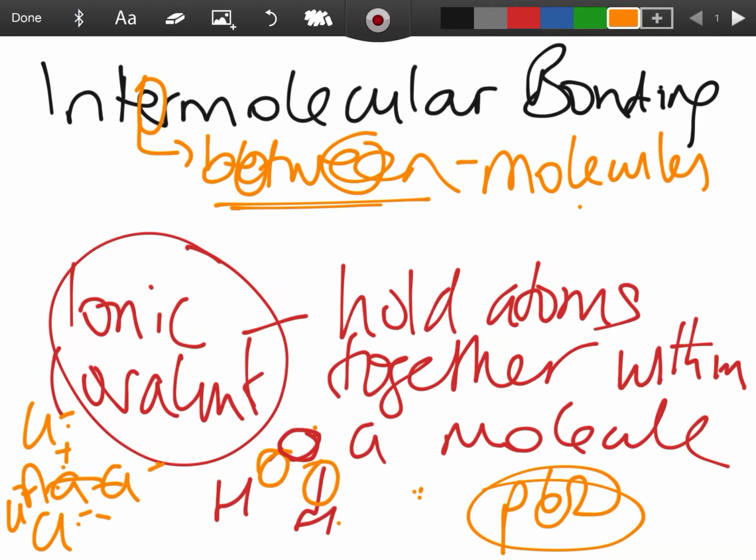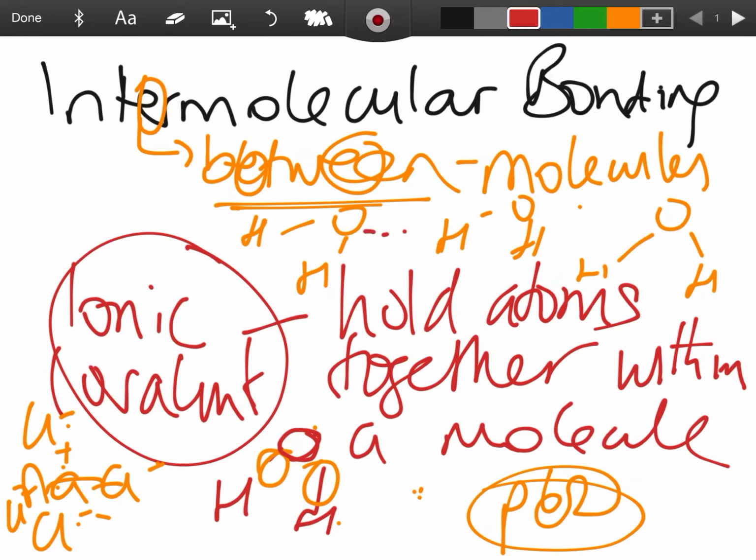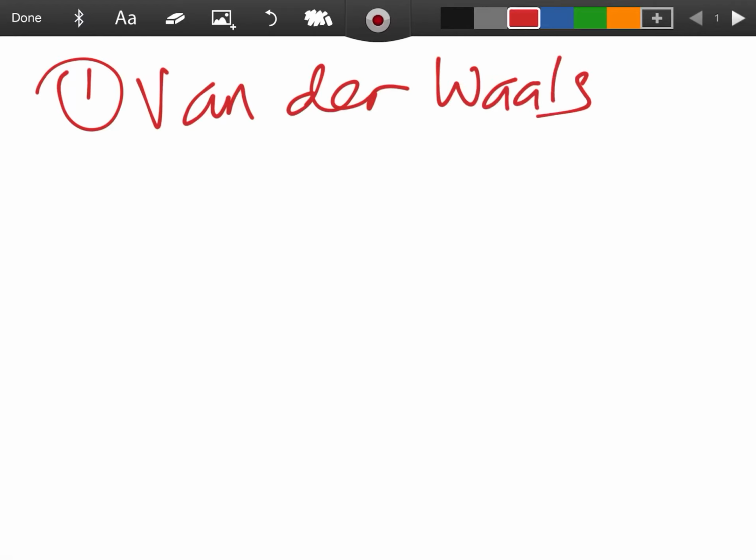So intra, again, hold atoms together within a molecule. So they're either covalent or ionic bonds. Intermolecular bonds are the forces of attraction or the bonds between one molecule and the next. So if you have a molecule of water here, and a molecule of water over here, and a molecule of water over here, then intermolecular bonds are between one molecule and the next molecule, between molecules, okay? So you'd need to write the definition of intra and intermolecular bonds in your notes and use those examples that I was using there to reinforce that for yourself.